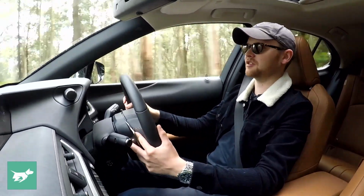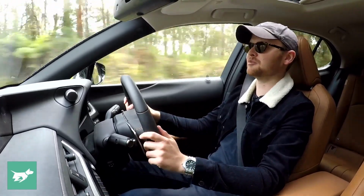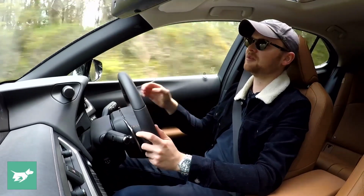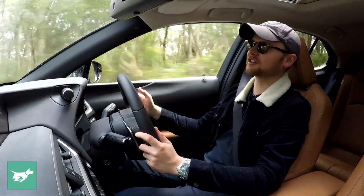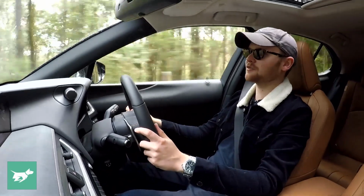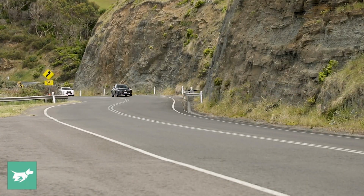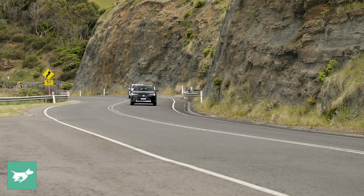It's just, you know, if you see a bump and you're at low speed, you're going to feel it in this car a little bit more than in the petrol or the hybrid. But out here where we're loping along, it actually has a really relaxing gait to it, this car. And so far I've enjoyed driving it. Definitely a shout out to the refinement. Plenty of sound insulation in this car.